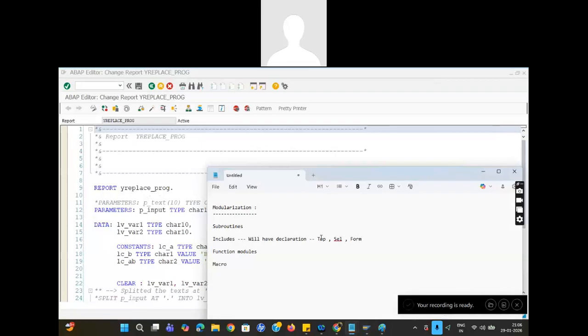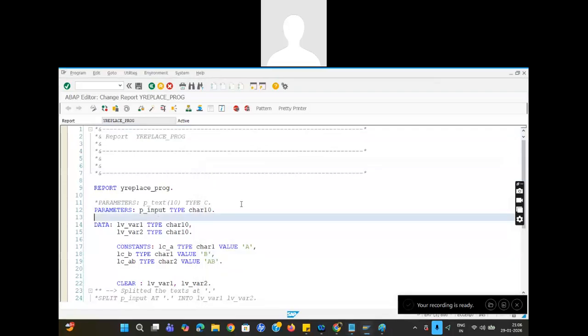These are the three includes. Selection is for inputs only, for input objects.